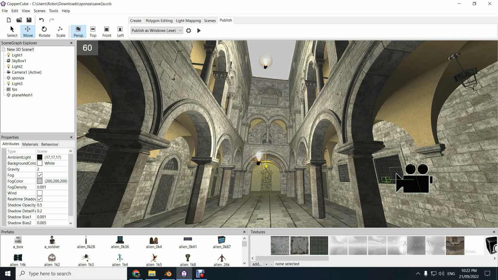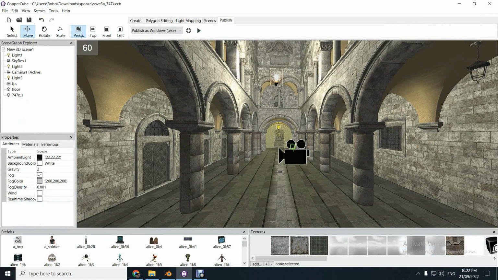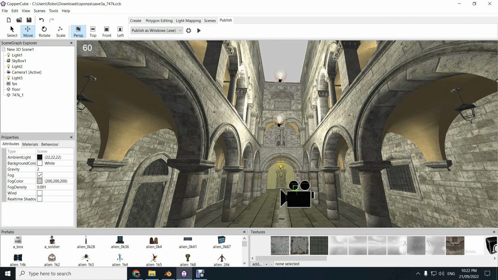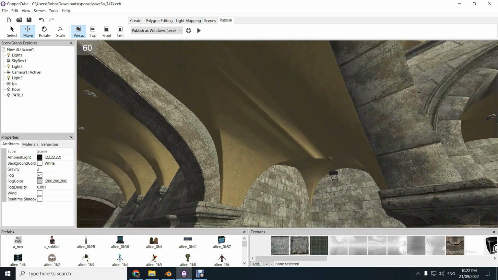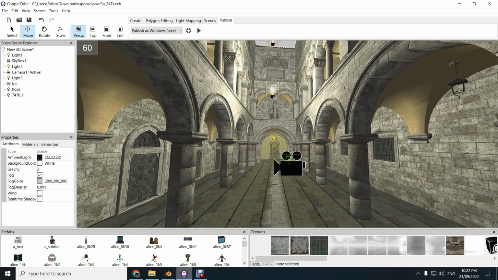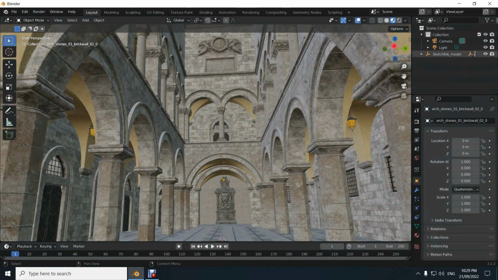So if I load this one, I got it down to 747,000 polygons. The polygons are still good, but the shading is a bit weird. Unfortunately, I couldn't really fix that completely. See, the roof is smooth. When you decimate stuff heavily in Blender, all the shading is stuffed up. You need to redo the normal shading calculation. In Blender, after you've decimated it, there's a way to fix the shading issues a little bit. It may not fix it perfectly.